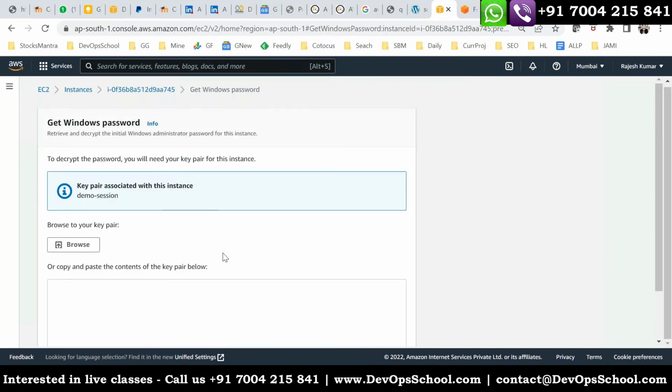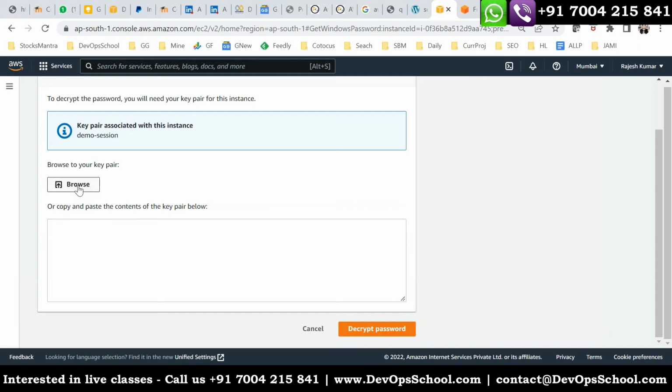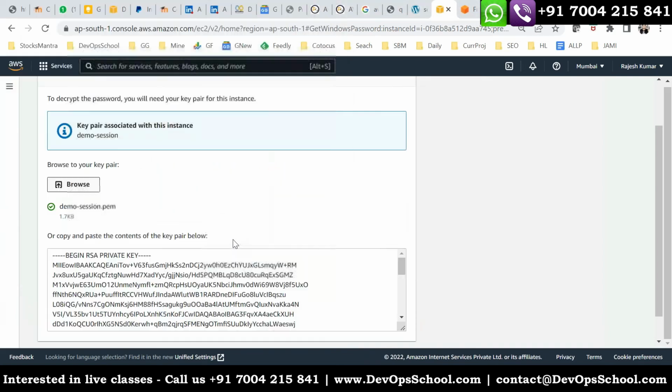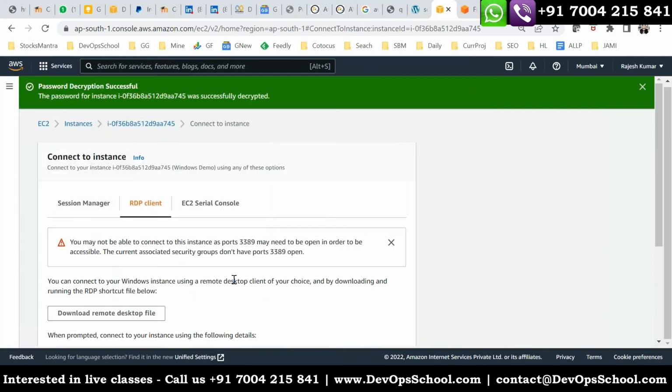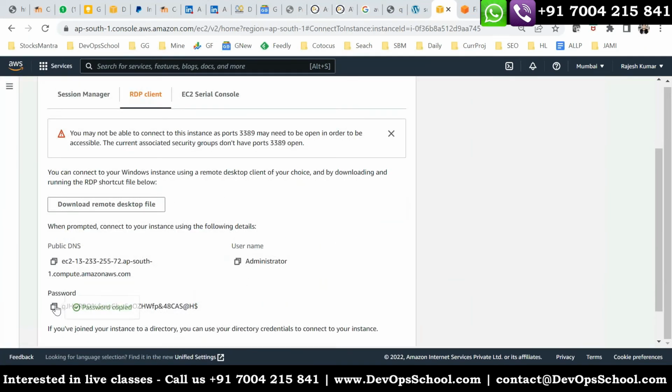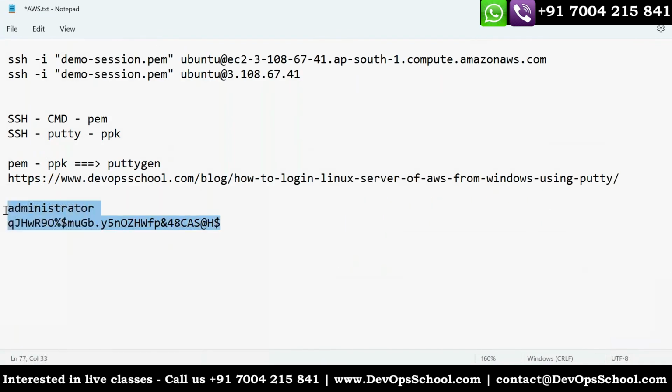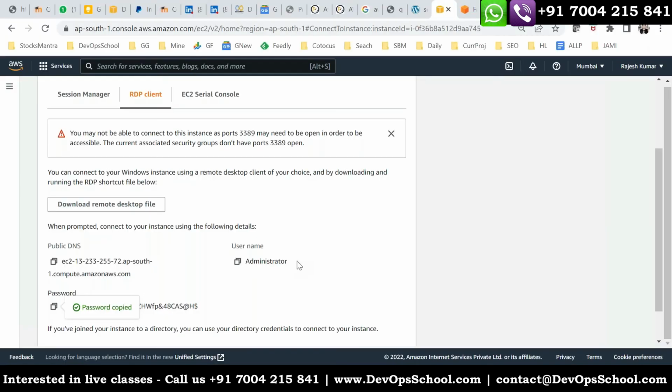This will be activated only after 4 to 5 minutes. Locate the key to generate a password. So I have a key somewhere here and decrypt the password. Now this is your Windows password, and this is the username administrator, and this is the password, which you can see.